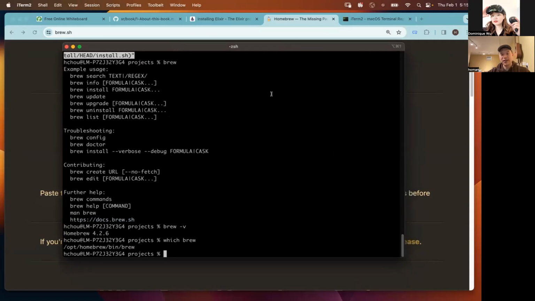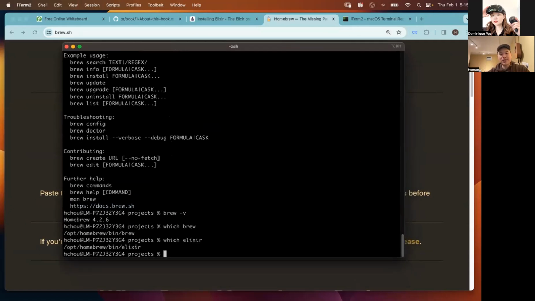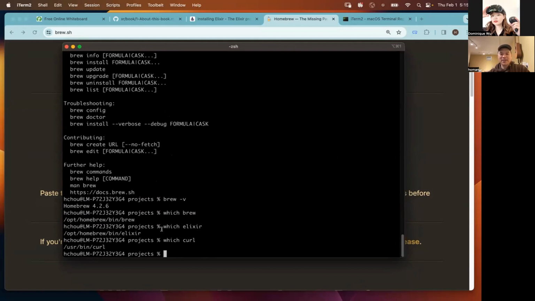You can do that with which Elixir or which curl. There are different commands, so that's how you can check to see if you have something. If you don't have it, you have to go install it. So I will type which brew because I think it's already done. Oh, it says that opt homebrew bin is not in your path.